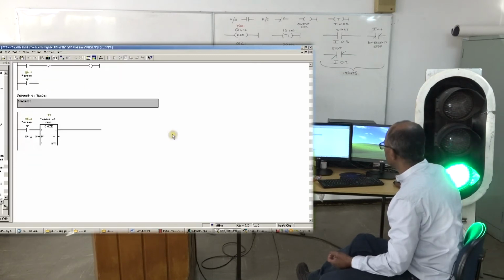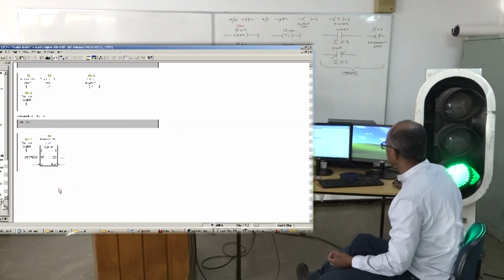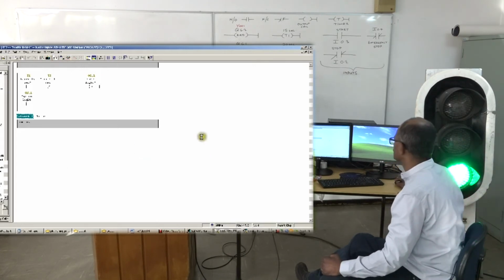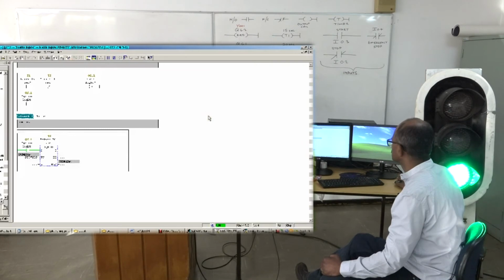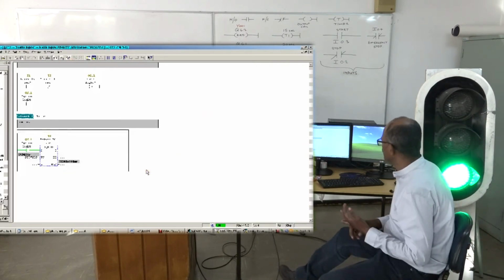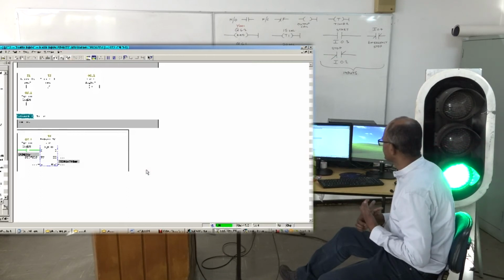To continue with the program, first let's download this. Okay, let's see what happens. You can see timer T2 is now timing 10, 9, 8, 7, 6, 5, 4, 3, 2, 1.